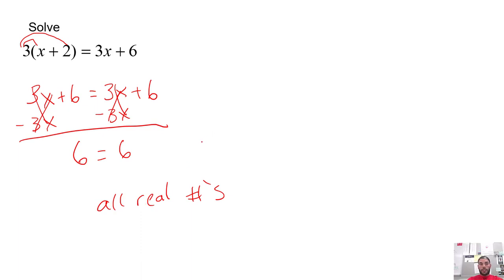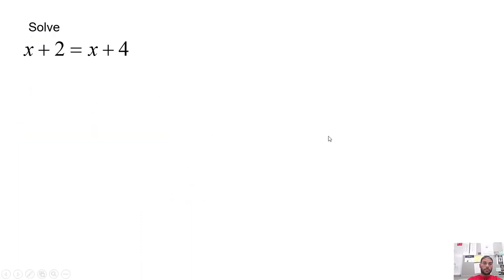Okay, in comparison, let's do another one. I've got x plus 2 is equal to x plus 4. Okay, let's do what it takes to try to get that variable all by itself. How about I try to combine my x's? I see an x on the left and I see an x on the right. Let's take this 1x and move it over to the left. If I have positive 1x on the right, to move it over, I have to subtract 1x.